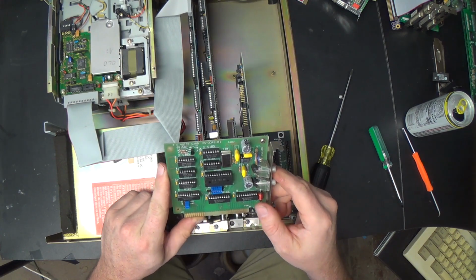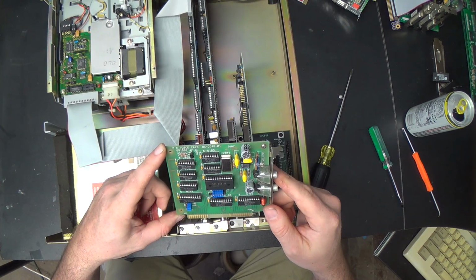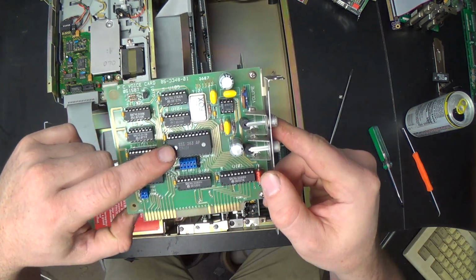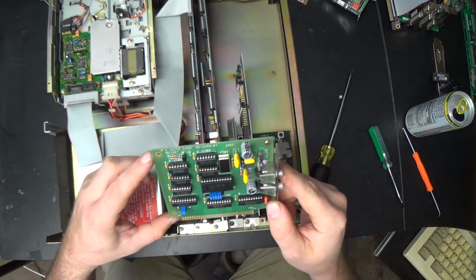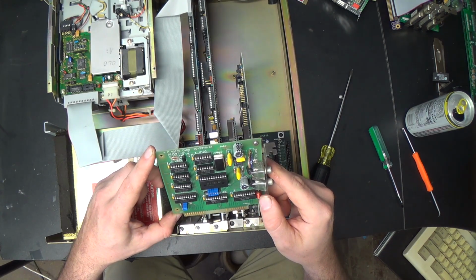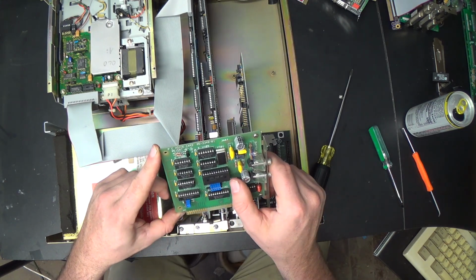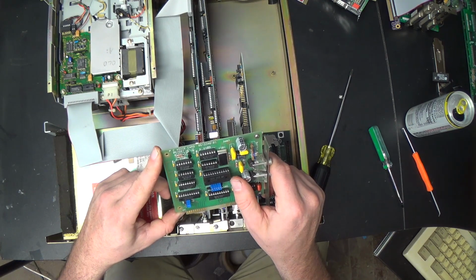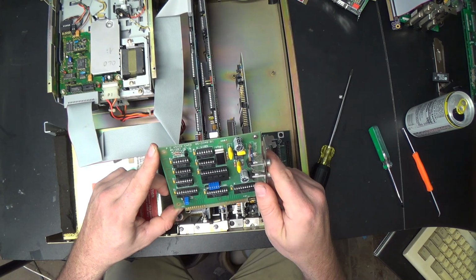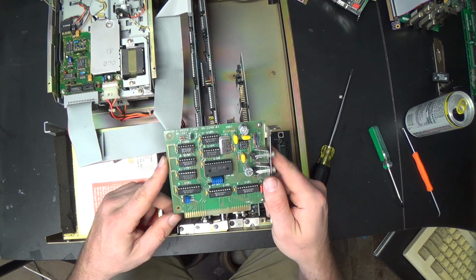Okay, it says PC voice card up here. It has a bunch of 74LS logic on it and some kind of SSI 263 AP chip right there. Some kind of LSI chip, I guess. So voice card, I guess maybe this is a voice synthesis chip, or maybe it is exactly the same chip. I don't remember what the chip is that goes on the Mockingbird for voice synthesis.